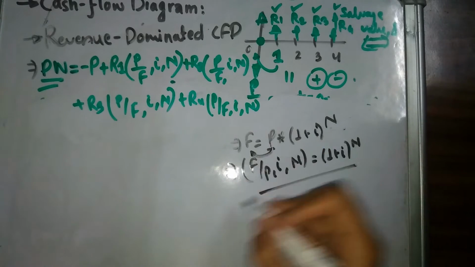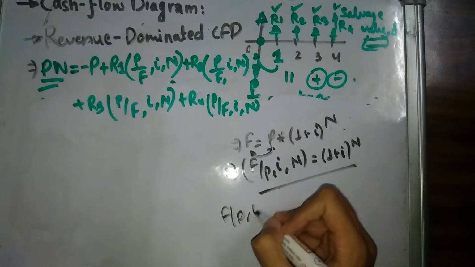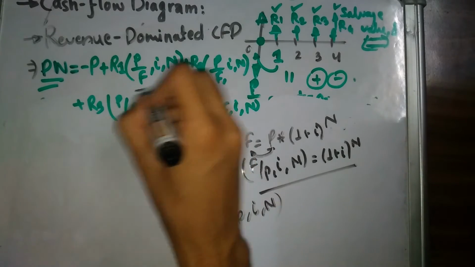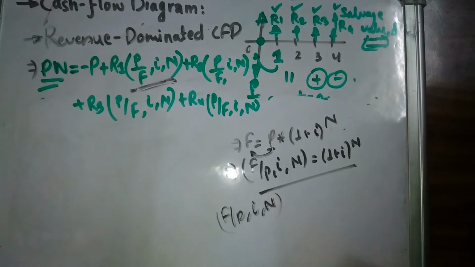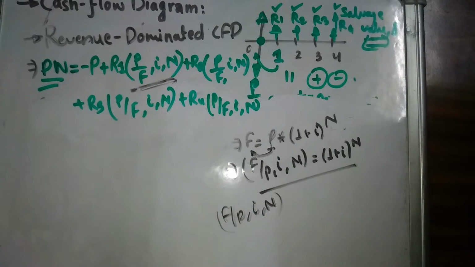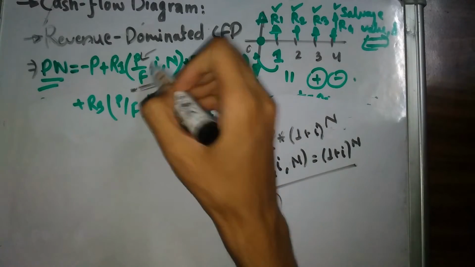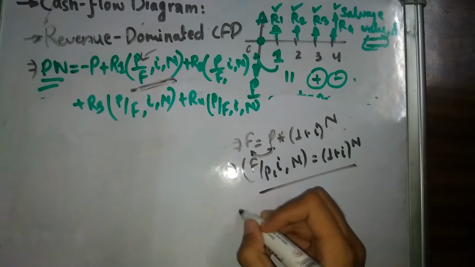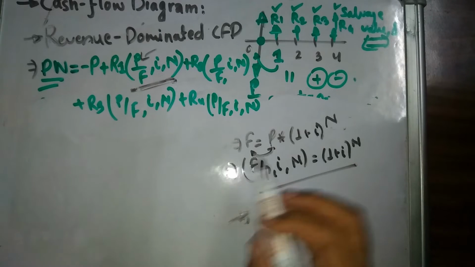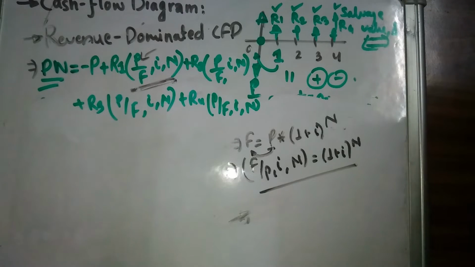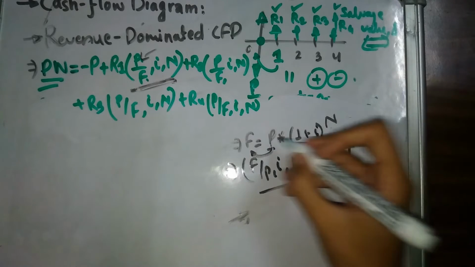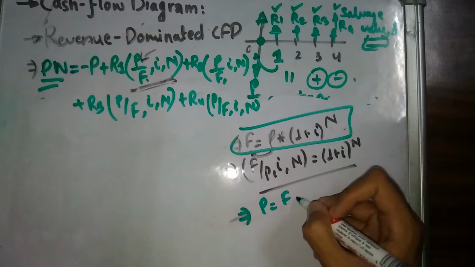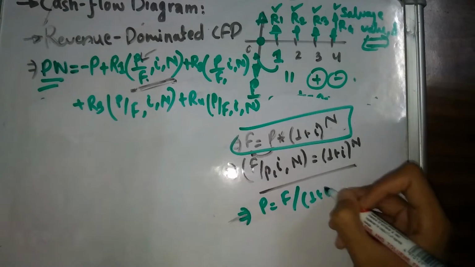We are just taking the P downward, F by P, and we are just writing down the other constants which we will be using in our formula. So this is a simple abbreviation of our formula, which means we are finding the P when F is given. But right now we have been given F, and we need to find P. So let's just rearrange this formula. In that case we are going to get P equals F divided by 1 plus I comma n.